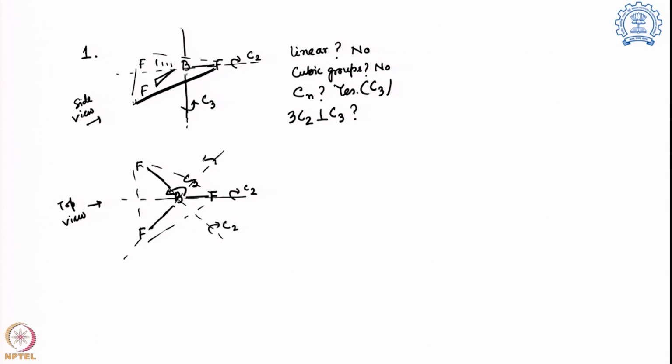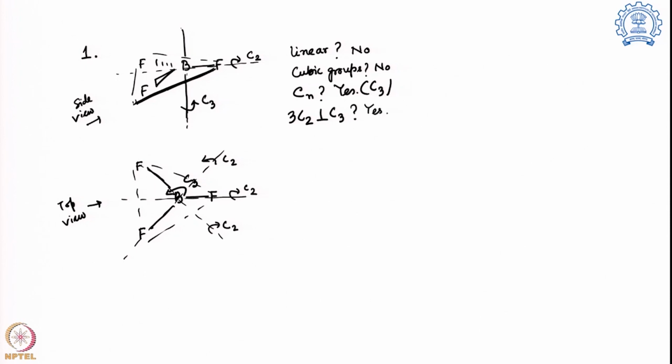So, as I have told earlier, if a molecule has a perpendicular C2 compared to its principal axis, either you will have n number of them, n being the order of the Cn principal axis, or none. So, once you find one of them, obviously in a symmetric way you can find the others also. So, I found one C2, so there will be other 2 C2, so you can have 3 C2 perpendicular to C3. So, the answer is yes.